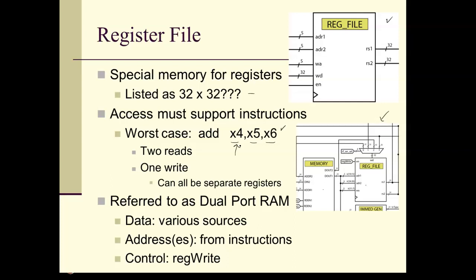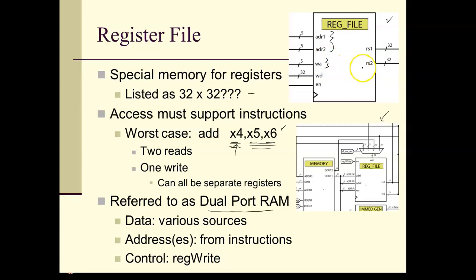So it's very specialized, and so people call this a multi-port RAM. Oftentimes we just call it a dual-port RAM. Essentially it means that it's not a simple RAM, in that our simple RAM has one address and then one output, one piece of data. So once again, it's reading two things and it's writing one thing, and so that's going to require that this object have three addresses. So here are the two read addresses, and this is the write address.